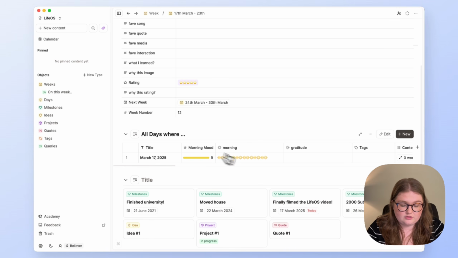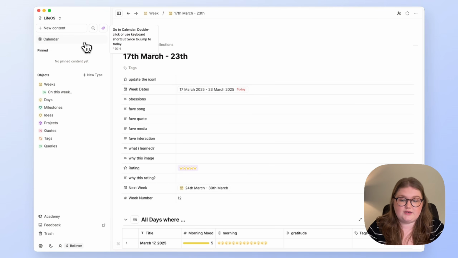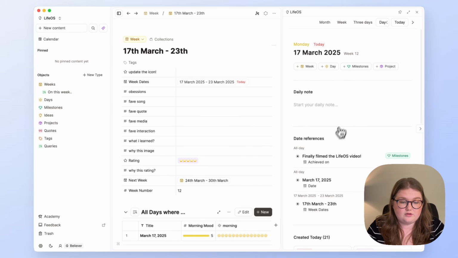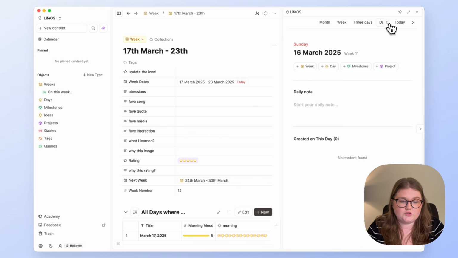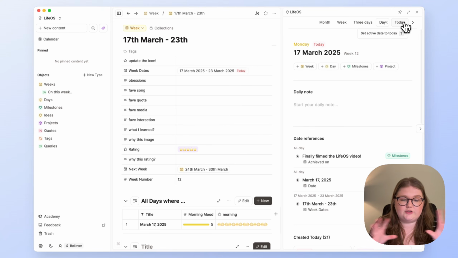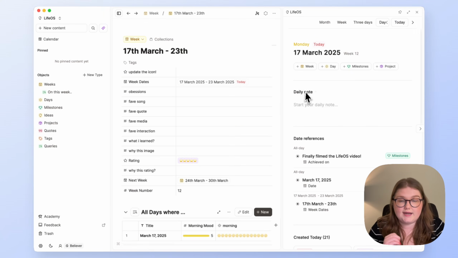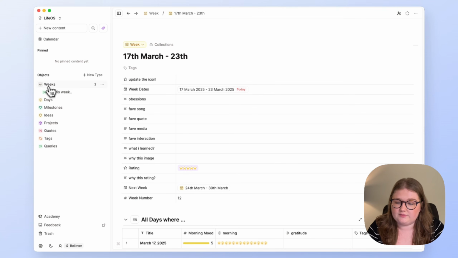I get the data from the day objects here, but I also find it beneficial to look at my daily notes. So what I will do is shift and click on the calendar, and then I get my daily note in this right hand side, and I can just scroll through like that, go through my daily notes and sort them out. That is also really helpful for remembering little snippets I might have missed. So those are the two pillars of my reviews. I've got these queries here, and I physically go through the daily notes as well. Okay, so that's my week.